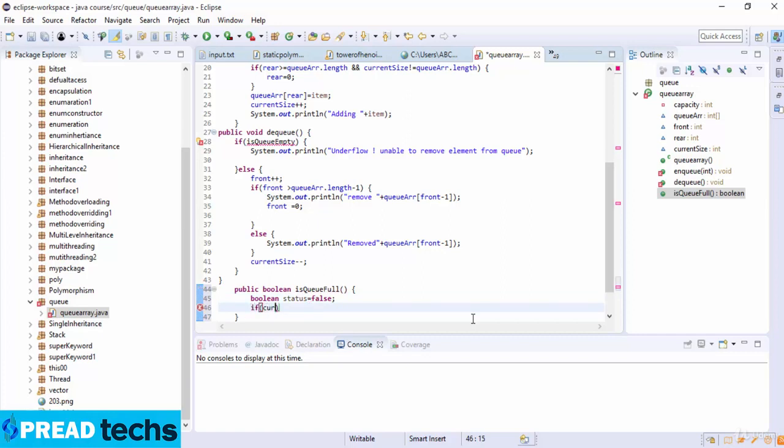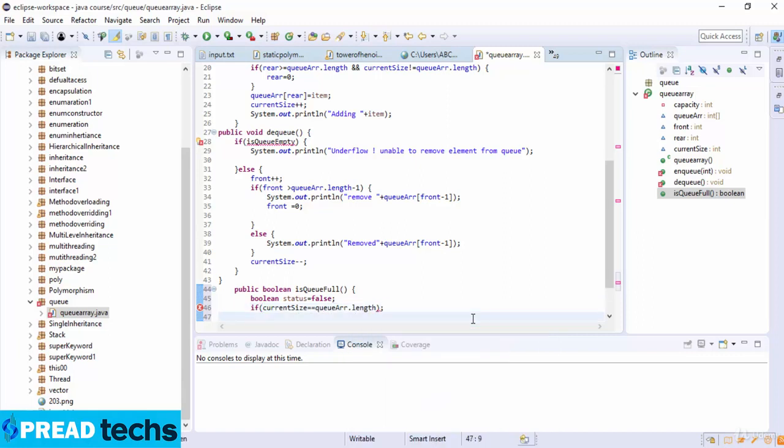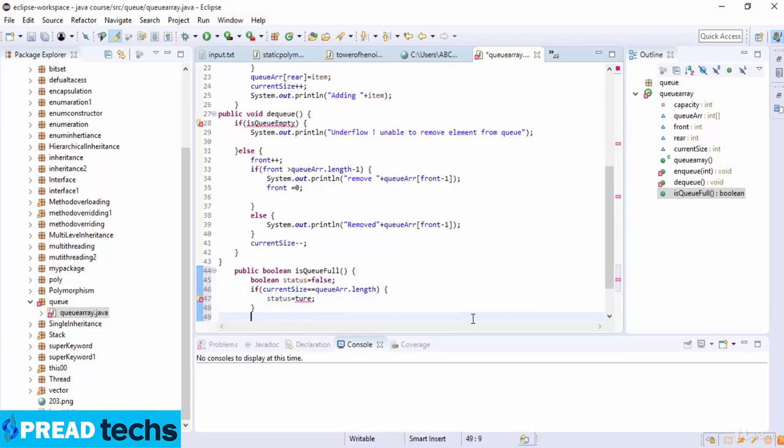So if currentSize is equal to queueArray.length, then the status is equal to true, and then return status.